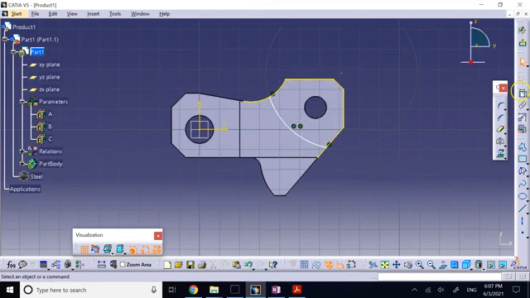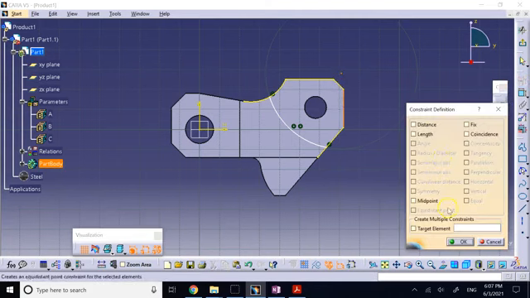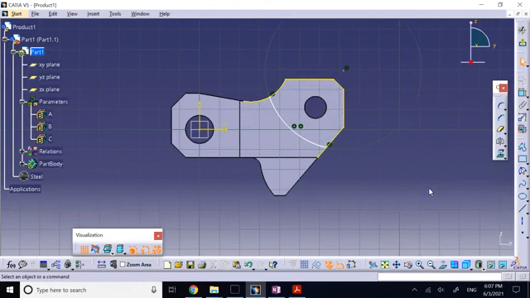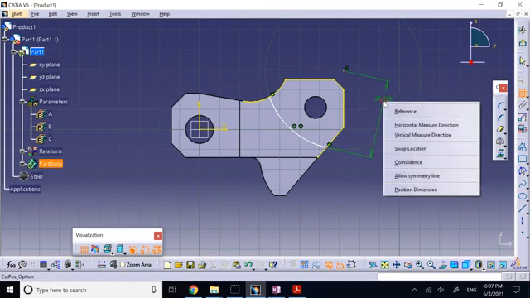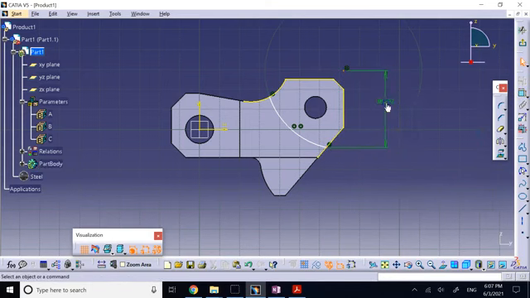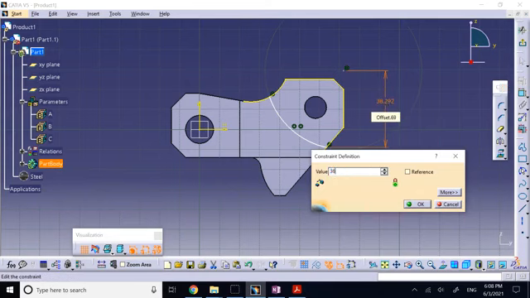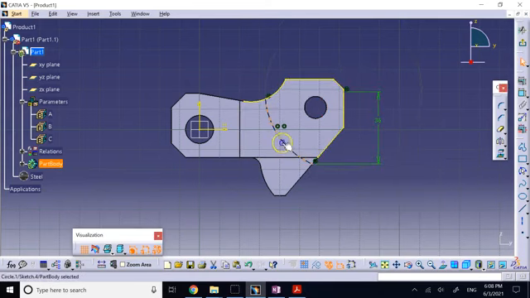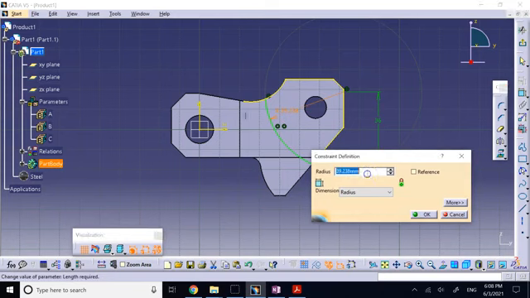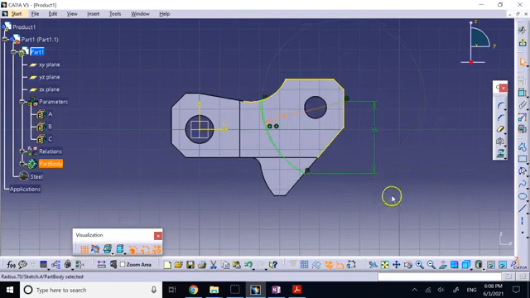And I do that. Then I need to draw a three-point arc again, where the two ends of it are on these two guys, one here, and then the other one, it has some center somewhere like there. Okay, now the center of this has to be collinear with this line, and coincident. And then the offset of it is 36 from this bottom endpoint. Make sure it is vertical. And the radius of the curve is 41.